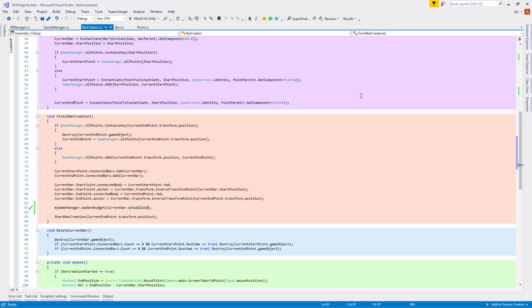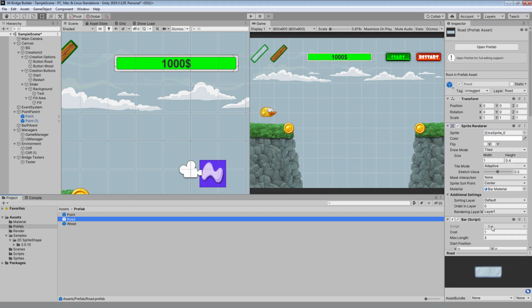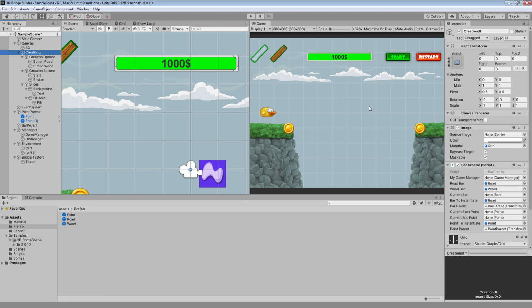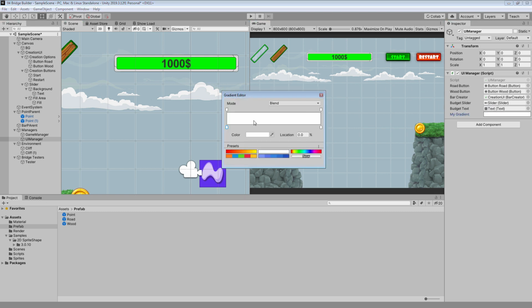Let's save the file, and let's go back to editor. Let's select our road prefab, and let's change the cost to be 40. Let's select our wood prefab, and let's change the cost to be 30. Now let's select our creation UI game object, and let's fill our game manager. Then let's select our UI manager, and let's fill our slider and also our text value. And also let's open our gradient.